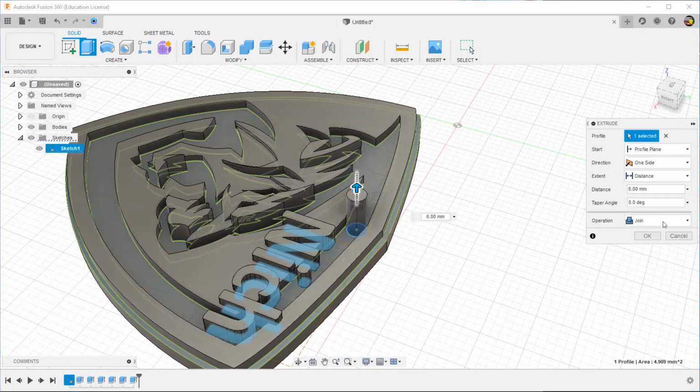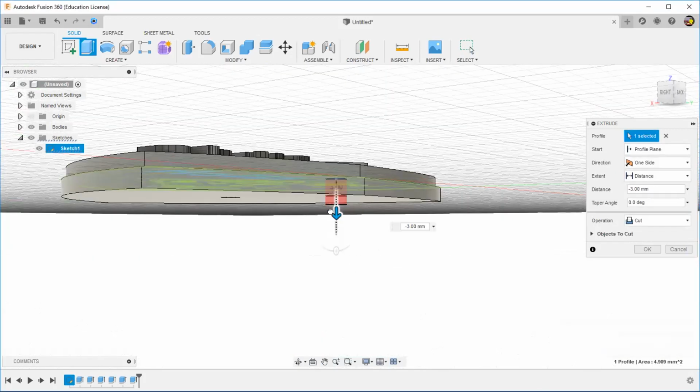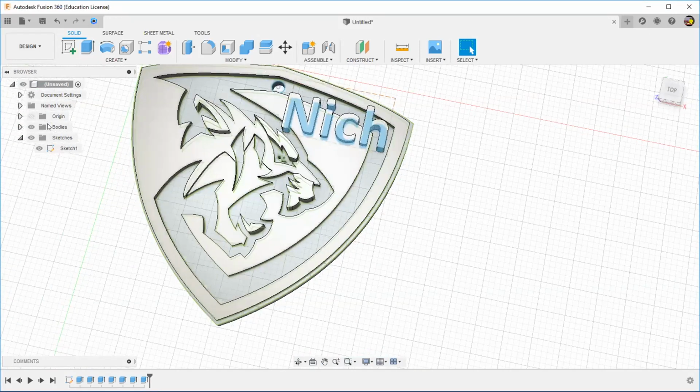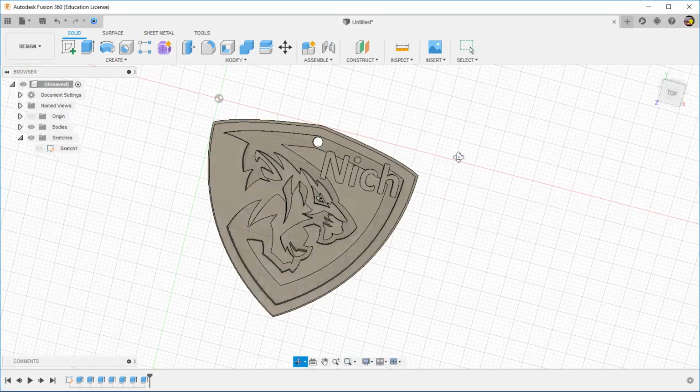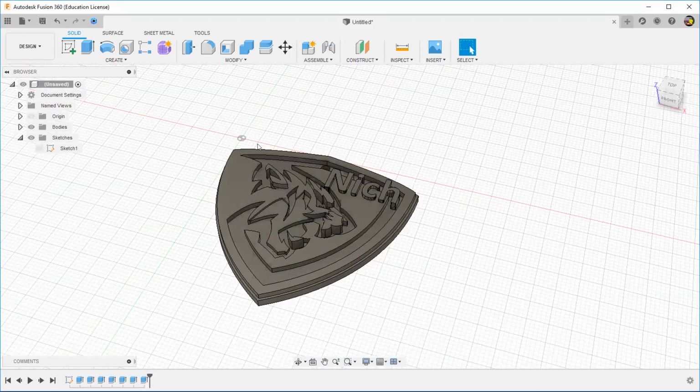This one I want to cut. Go down, and then okay. Then you got your name tag.